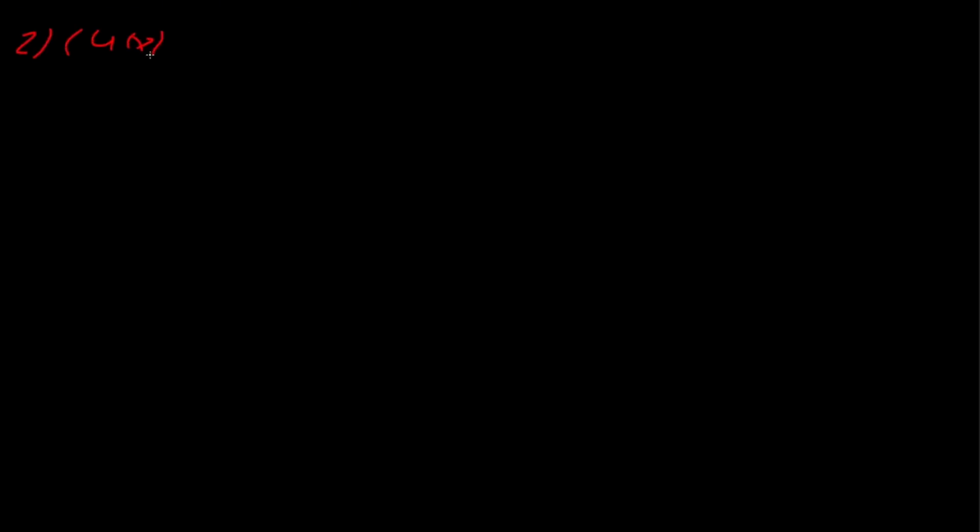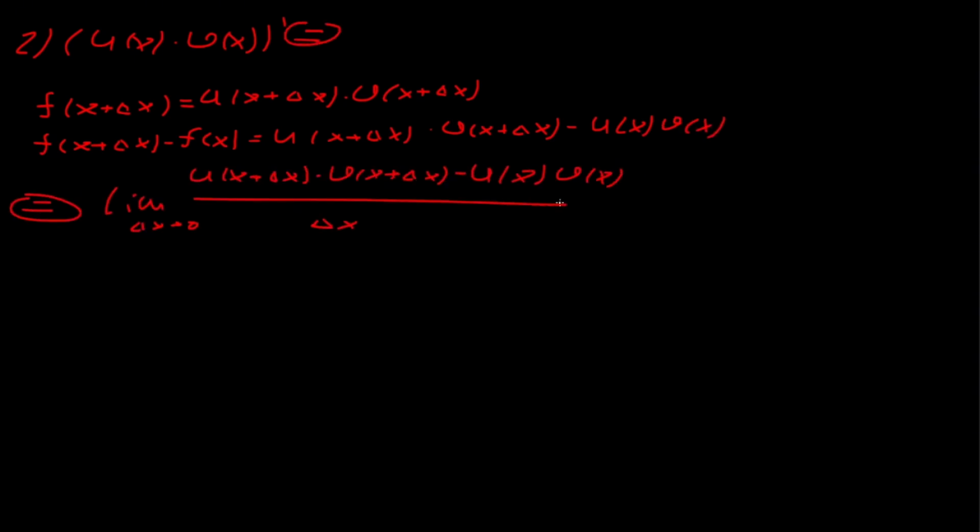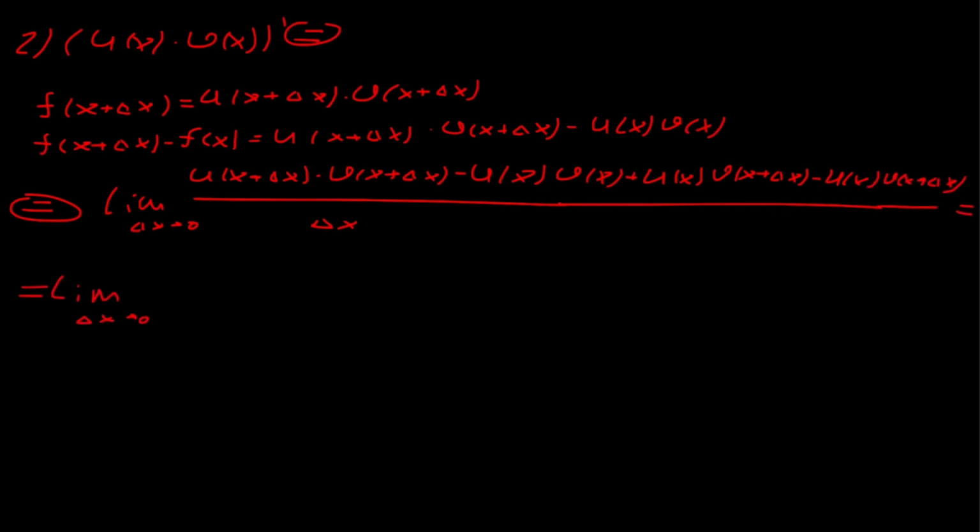Now let's do the multiplication of two functions. Just like in the previous problem, we started with calculating the change in the function's value. And the main idea here is to add and subtract this following expression in order to group it and get the function change in the braces.